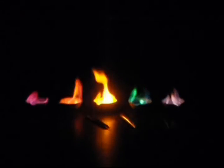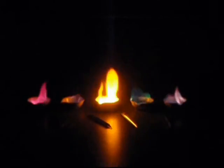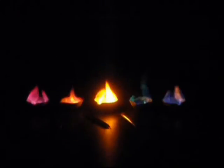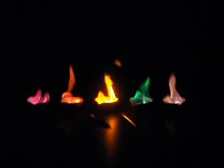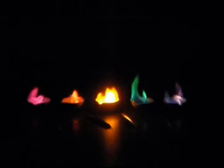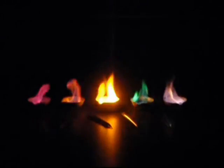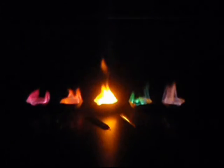Now as you can see here, our potassium, which is all the way on your right, is burning this nice violet color. Next to that, the green of the copper, the yellow-orangish color of the sodium, the lithium is the darker red all the way to the left, and next to that is the strontium, which has a nice red color to it.